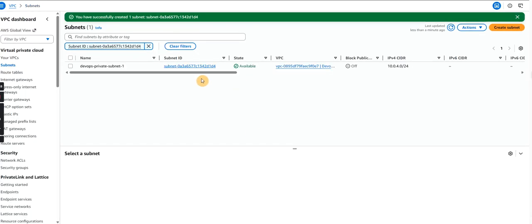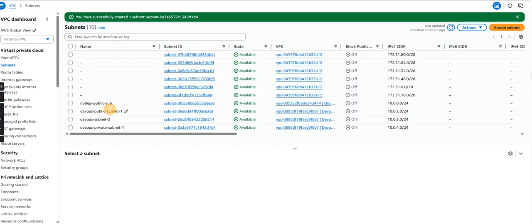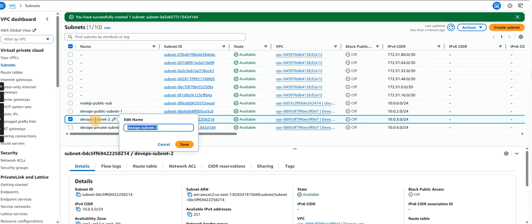All right, so all the subnets are ready. We have 2 public subnets, subnet 1 and 2 public. There we go.